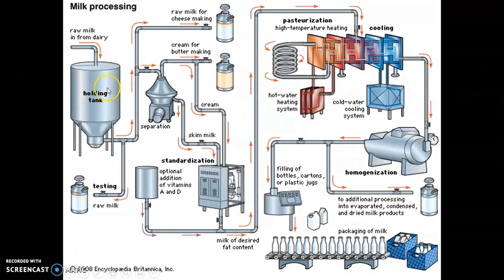So this is kind of the whole process, starting at the dairy for how milk gets to you. That raw milk from the dairy will be tested. It'll make sure that it doesn't have any antibiotics in it. It doesn't have any contamination of any kind. And then that raw milk will either go off to be made into something like cheese or butter, or it will be separated. And when it's separated, the skim milk will come out and be separated from the cream. So then they can sell the cream as is, or they can blend it back with milk to make half and half, that kind of thing.